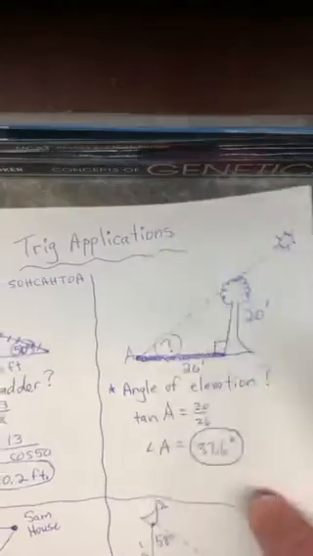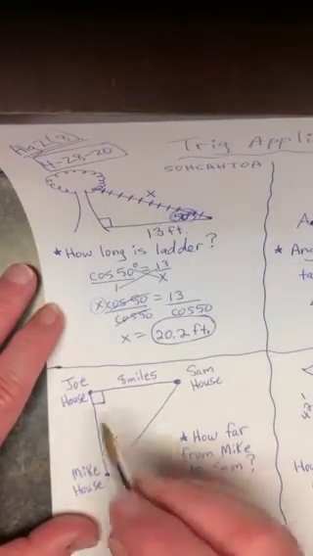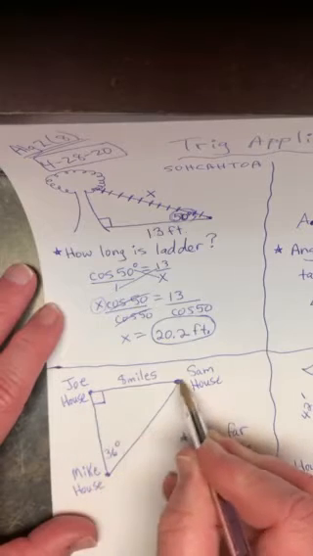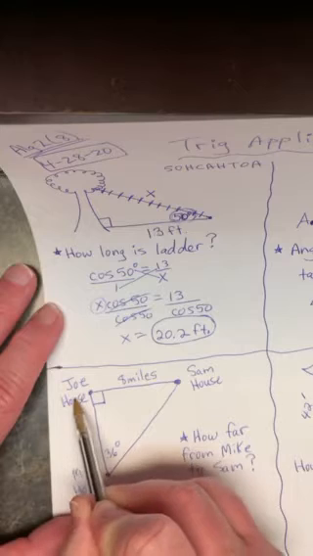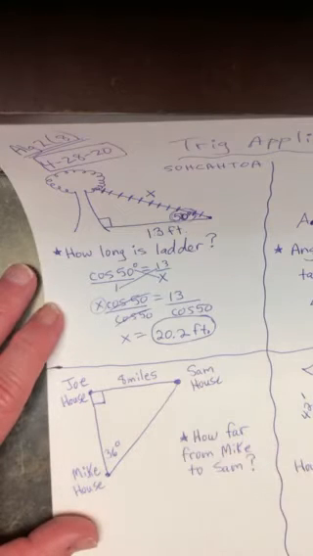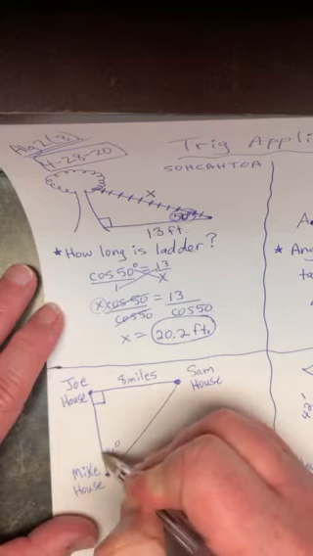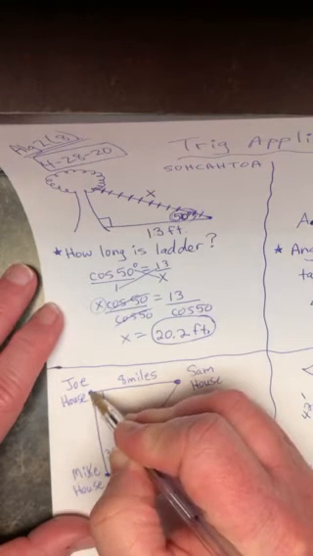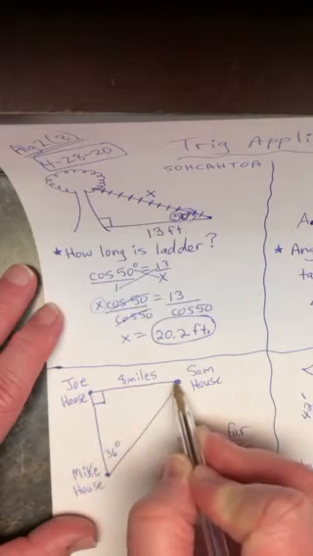Okay? Third picture you're going to sketch. Okay, no big deal. Draw what looks like an upside down right triangle here. We got Mike's house, we got Joe's house, and we got Sam's house. Okay, you start at Mike's house. He's going to drive in his car to Joe's house. They're going to drive from Joe's house to Sam's house, and it's an 8-mile drive.